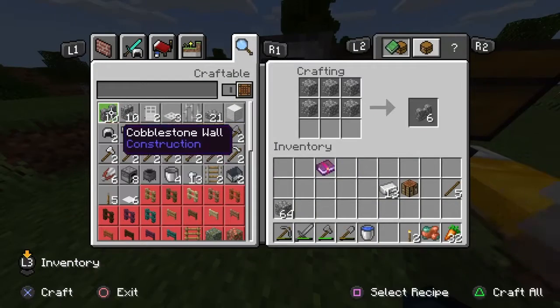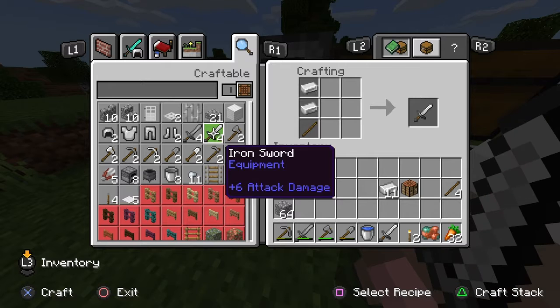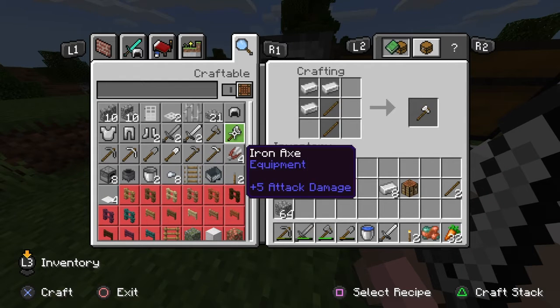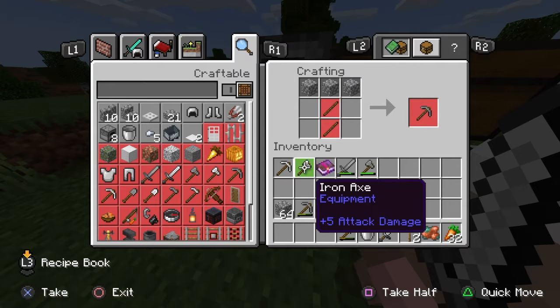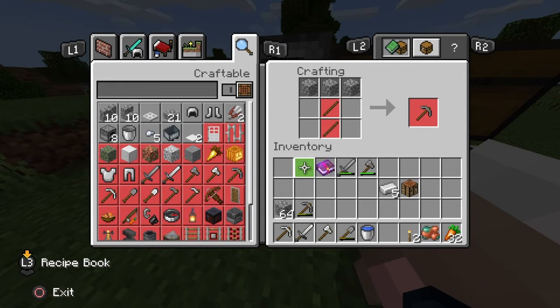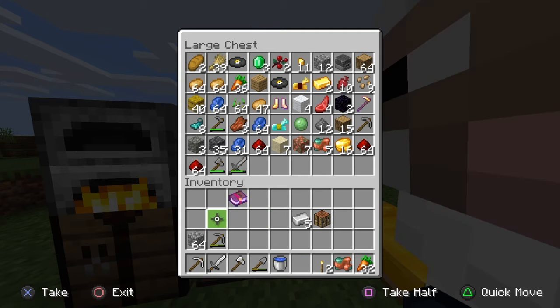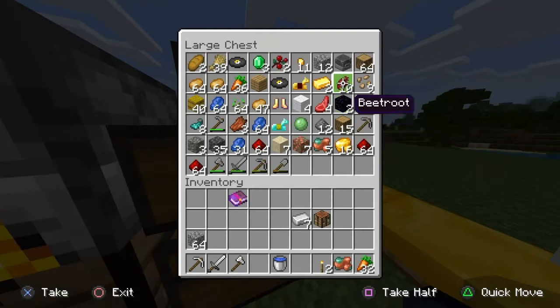We have 13 iron that we're going to get started with. We're going to be making a sword, a pickaxe, and what else do we need? We need an axe. Then we can make our shovel here in a minute. We're just gonna put all that in there, and we can put our stone stuff away. We'll make ourselves a shovel in just 1 second.